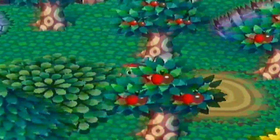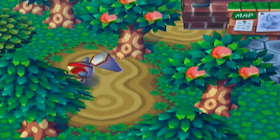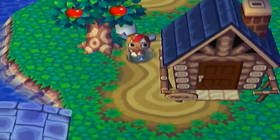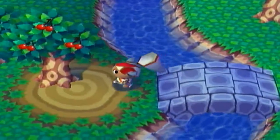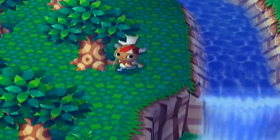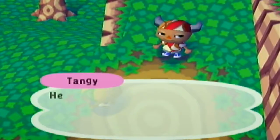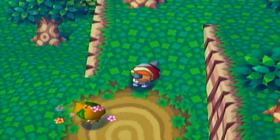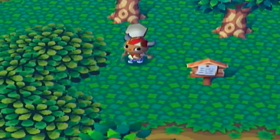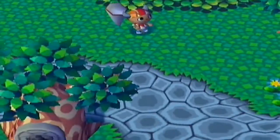Both of my towns have more than one kind of fruit because they're worth more bells. Every town has one fruit out of a potential 5, with a 6th fruit being the coconuts. Every fruit other than the one your town starts with is worth 5 times as much. Coconuts are worth twice as much. So basically, I could take any fruit other than apples, which this town started with, and sell it for 500 bells, whereas apples will only sell for 100.